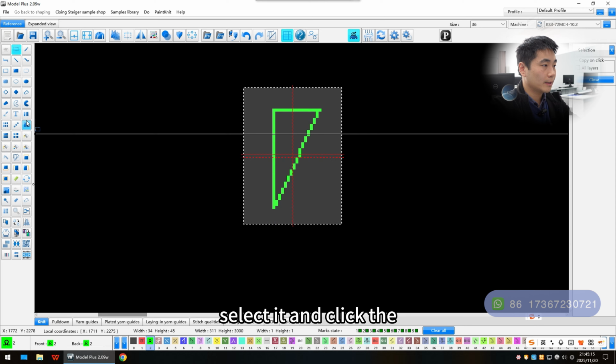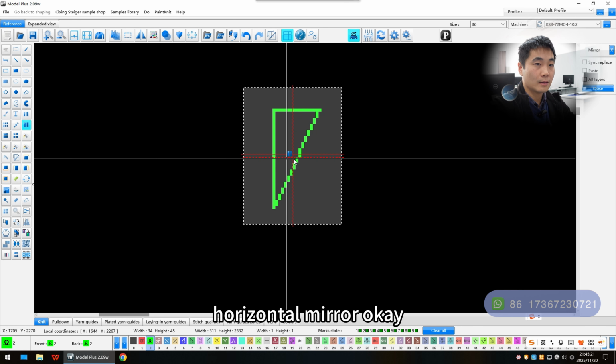Select it and click which one? Horizontal mirror. Now click the select one. See, the rectangle has been flipped. If you want to flip and duplicate at the same time, just take this one. Then click again. Not only has the shape been duplicated, but flipped as well, and you can move it somewhere.